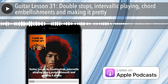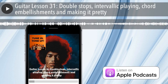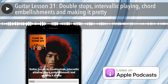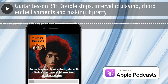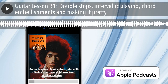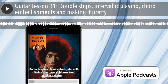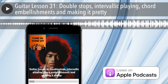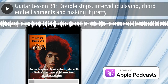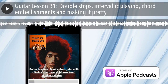Is if you've got a note, in this case, I'm just picking the G note, 5th fret on the D string. If you play the 7th fret against it, the G fifth, so you've got the 5th. Now, obviously, it doesn't work between the G and the B string for obvious reasons because of that pesky B. But on the E and A, A and D, D and G, and B and E, this works.